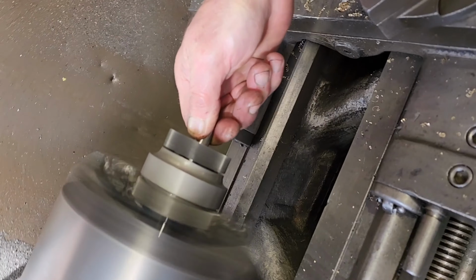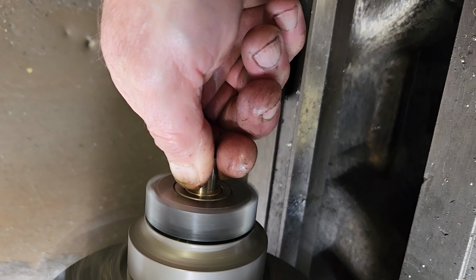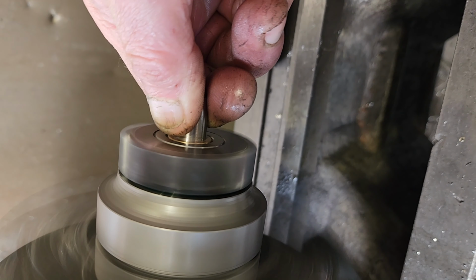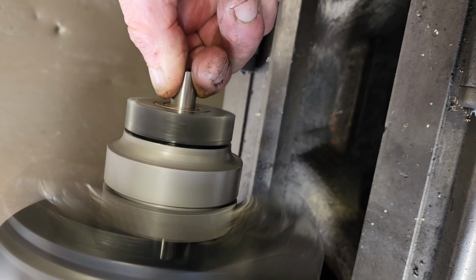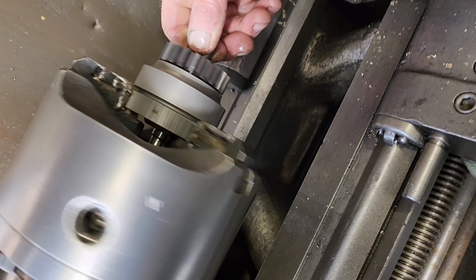Stop the sensor bearing. What do you think? Does it feel alright? Yeah, that's good. Cool cookies.